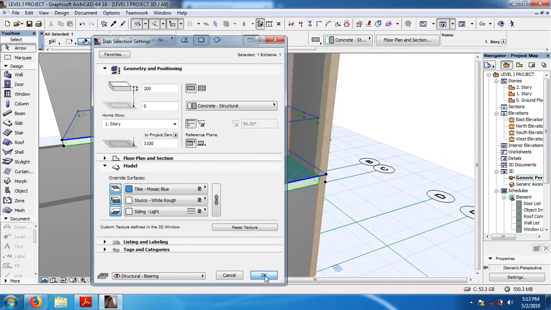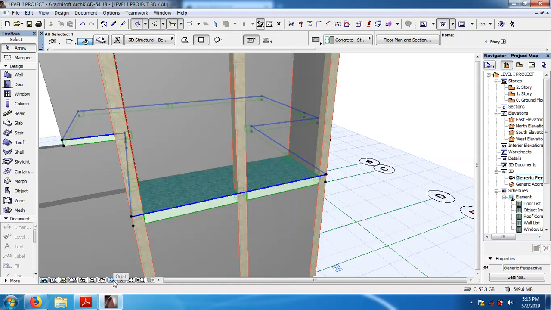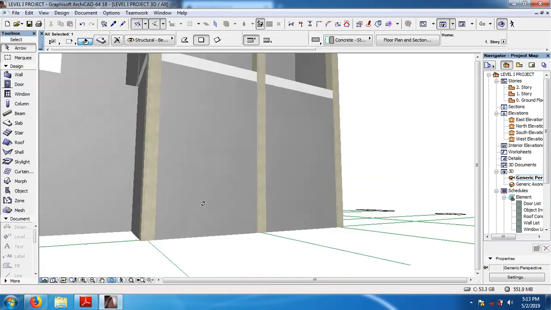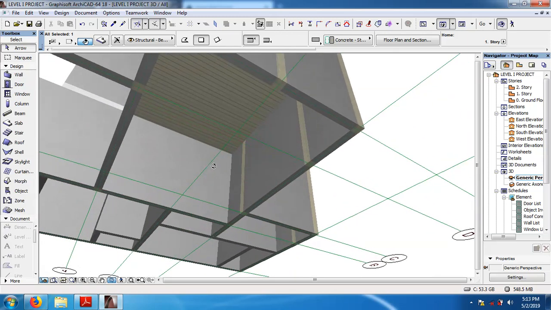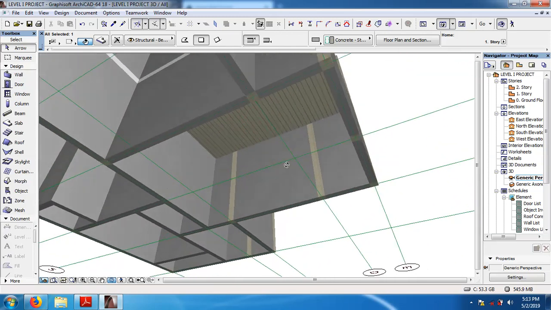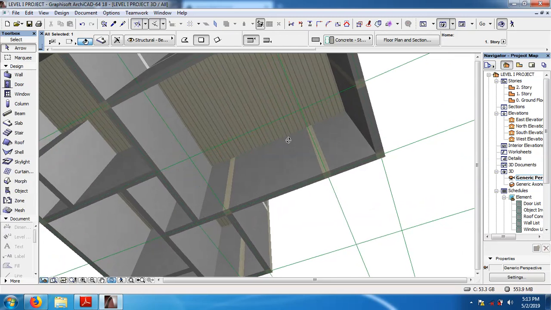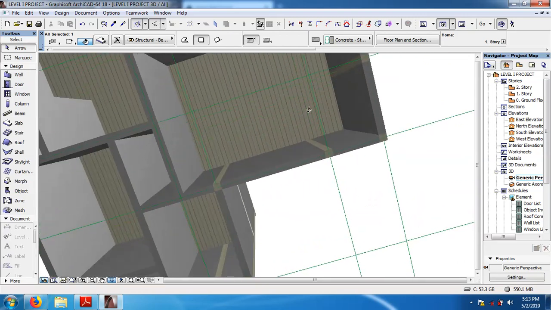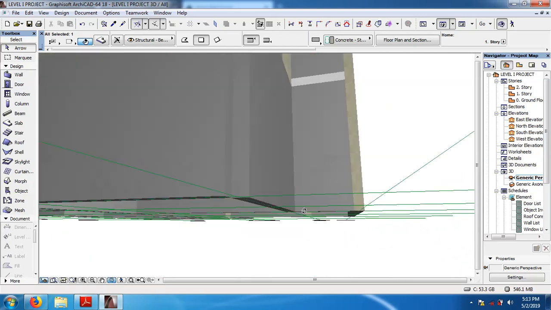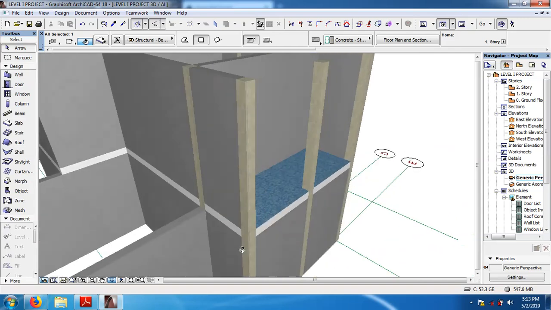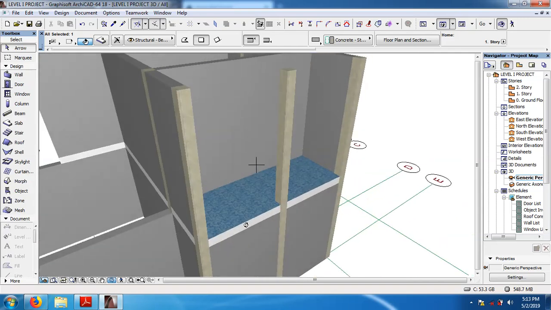Then you click OK. Let's tilt it. Do you notice the change? Okay, so you can customize your slab the way you want it to look, whether it's the top part of the slab, the edge of the slab, or the bottom of the slab.